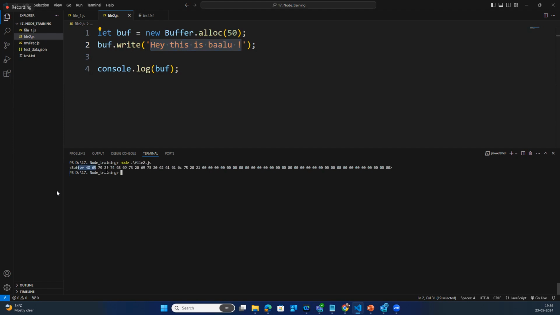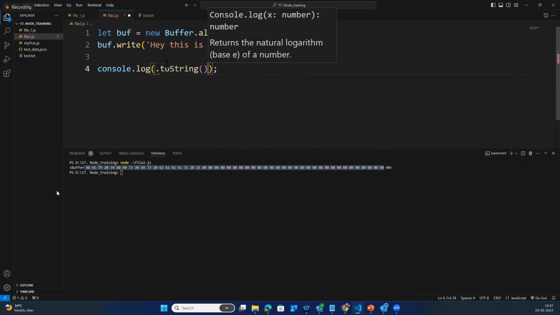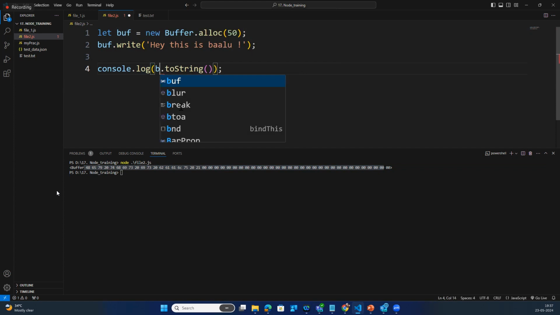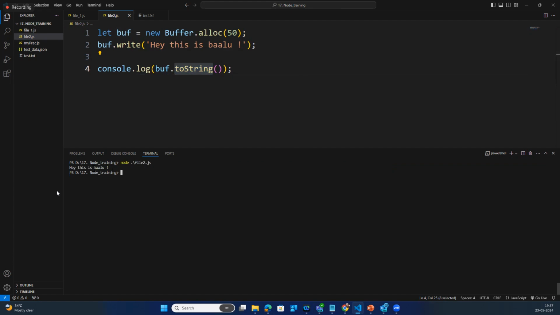So if you see here, you can see a lot of buffer. Out of this, whatever text value we have entered will be assigned to the buffer, and the remaining raw data will be empty. Empty in the sense it's 000. Now people may get it. See, this is a buffer we have written in UTF-8 format. By default, it's UTF-8 format. But how can we display this? If you display the buffer, it displays raw data. So you already know there is a method called toString. Just use the toString method, buffer.toString. If you use the toString method, it will definitely convert all the buffer into normal text data: "Hey, this is the value." Clear?